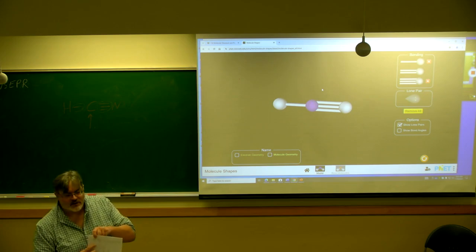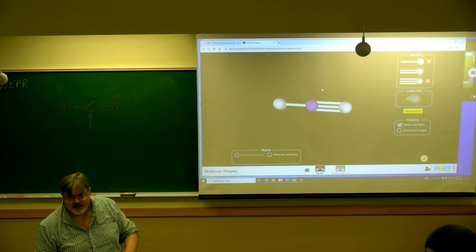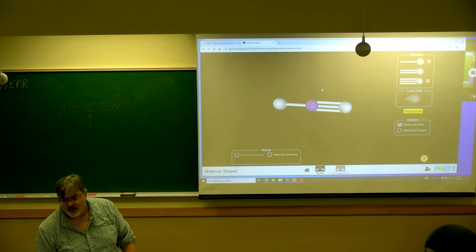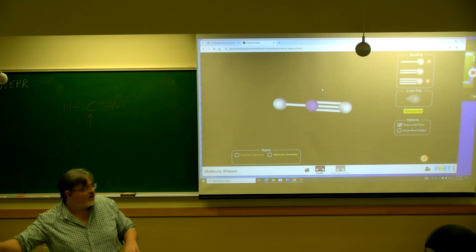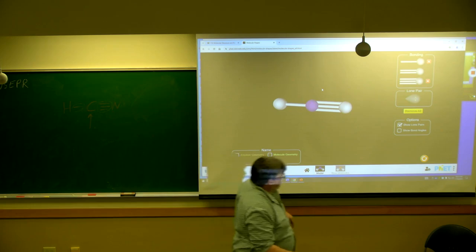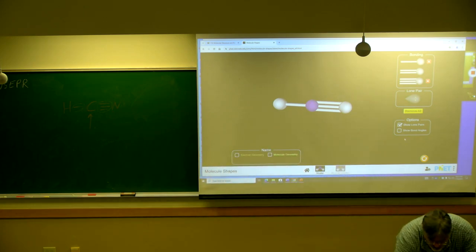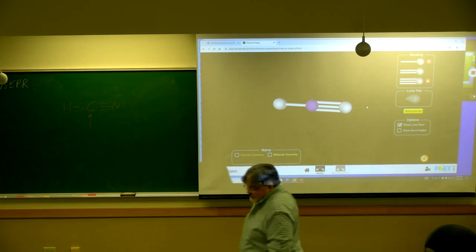That's probably obvious that it's linear. Those electron domains, to get as far away from each other as possible, means they're 180 degrees away from each other. The other thing to point out here is this is, of course, a straight line, and it's 180 degrees. So if you ask what the bonding angle is, the shape here is linear, and the bond angle is 180 degrees. All right, maybe that one's obvious.